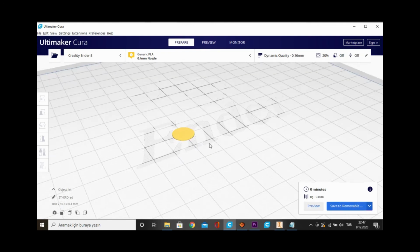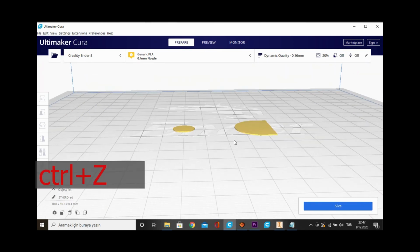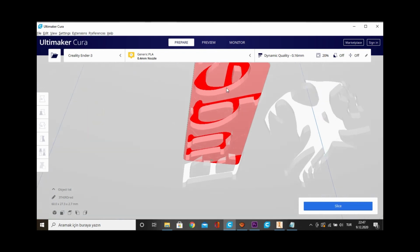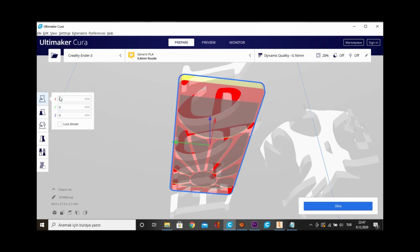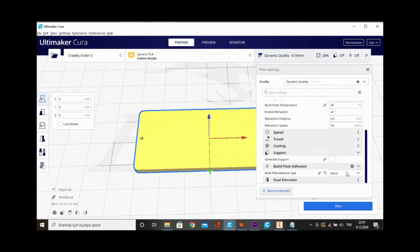And other step, Control Z, Control Z, Control Z. The big part will be gone. And now we must delete these parts. Yes. Okay, I'm checking there. Here, all of them. 0, 0, 0. Okay. And I suggest you can open the skirt now.